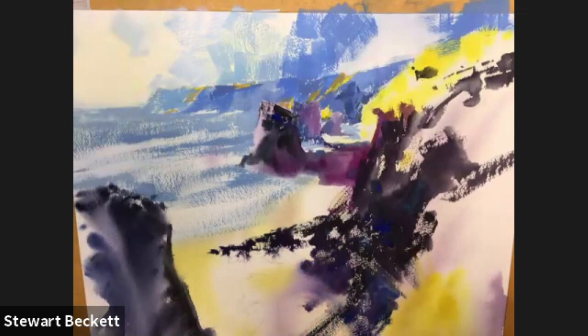So now let's clean my brush. And then I think I'm going to use a little bit of acrylic just in the foreground here now, just to strengthen up some of these colours. So I'm going to dip into some neat yellow, acrylic yellow, and a tiny bit of white in it, not too much, more yellow than it is white. White really is just to make it a bit more opaque.